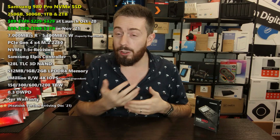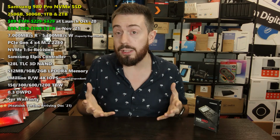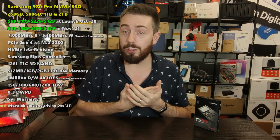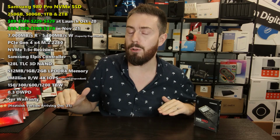The 500 gig is knocking around for about $20 less, the 1 TB for about $30 less, and the 2 TB device at the end arrives with a lovely drop of about $40 to $50, depending on where you shop around. Obviously, I'm just talking US dollars there. You've got your pounds, your euros, your Australian and Canadian dollars as well. All of those have seen significant dips in price.